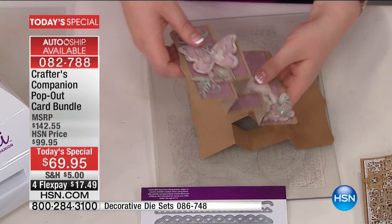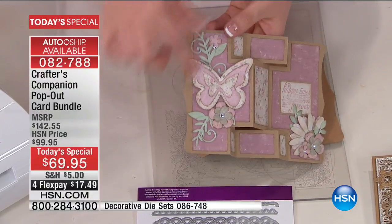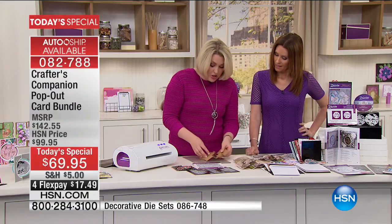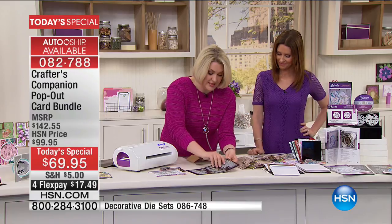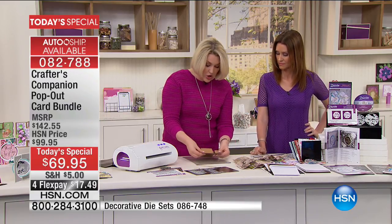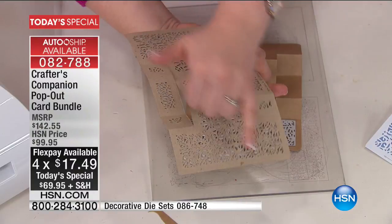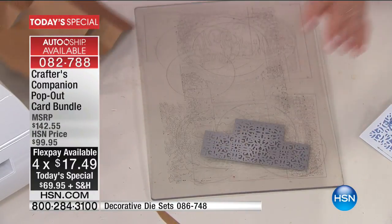Now, for a card such as this, that is exactly the card I've just shown you, but this time we've used that edge die and then just added a few little embellishments. Or if you want to decorate with the details, remember I showed you all of these dies, what you can do is cut in. We position this on here and it will cut through the cardstock, which is exactly what we've done on this card. So it's cut right through. The other option is to use these dies on their own.